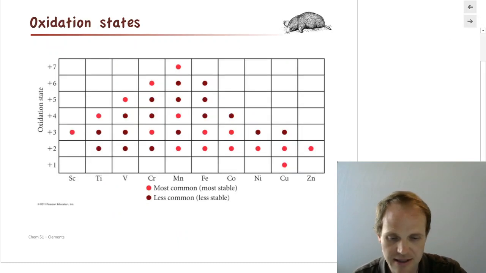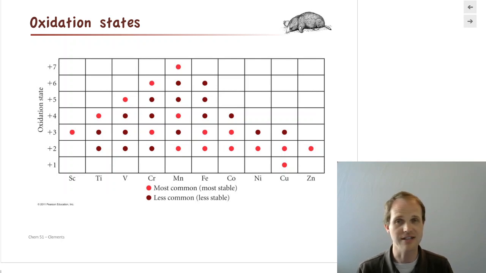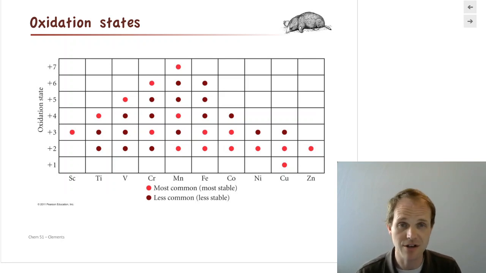All right. Oxidation states. Here's a fun little chart showing the common oxidation states. These are not all possible oxidation states, but these are the most common that we're going to see. In fact, they're broken into two sections. In the light red, you have the most common, the most stable oxidation states. You find these all over the place in natural occurrence. And then you have the dark red ones, which are certainly made in nature. We can certainly find them out there. They're not hard to make in the lab, but they're just less common. They're not as stable as the more common ones, right? The more stable things are, the more common they are.